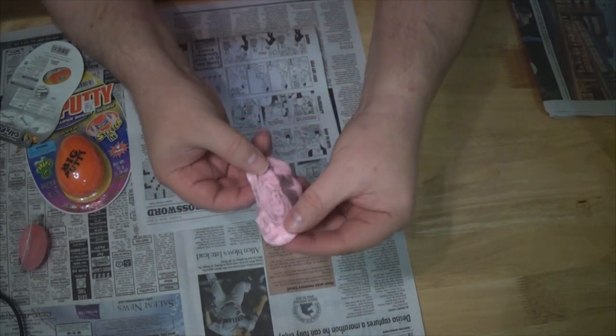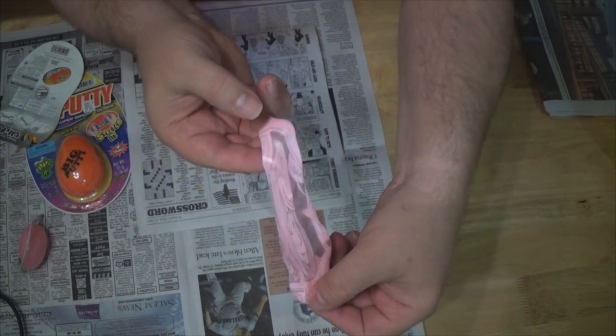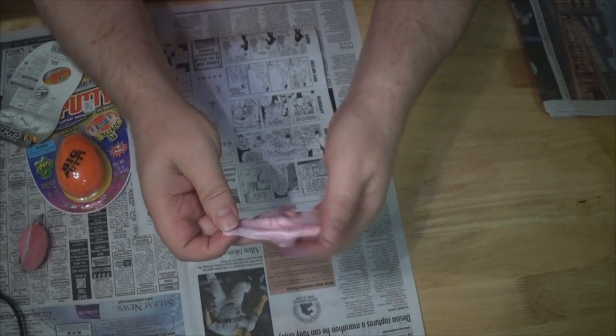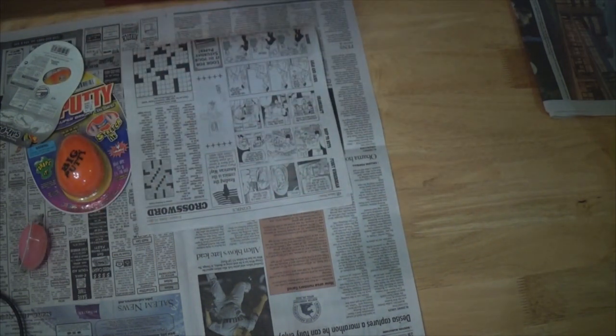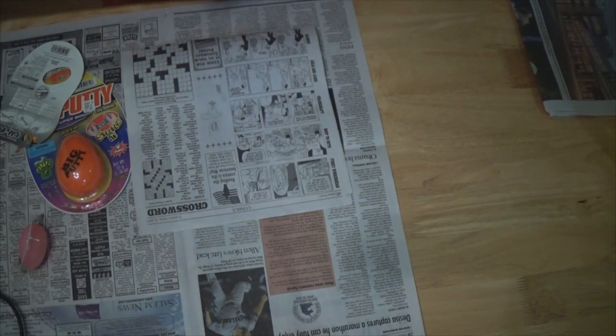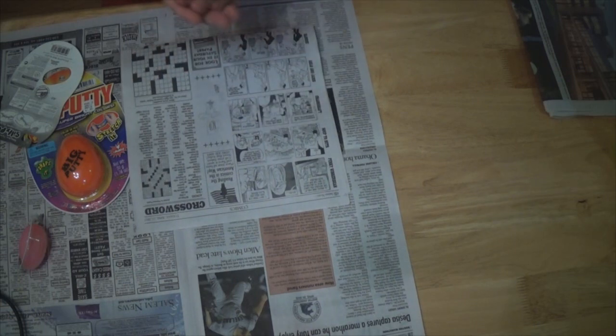Instant tattoo. And then you can stretch your face. Whoa. So that's pretty cool. And then you roll it all up and start over. And you can see it faded the comic quite a bit, picking up all the... Okay, let's see here. Okay, we have some fun here.